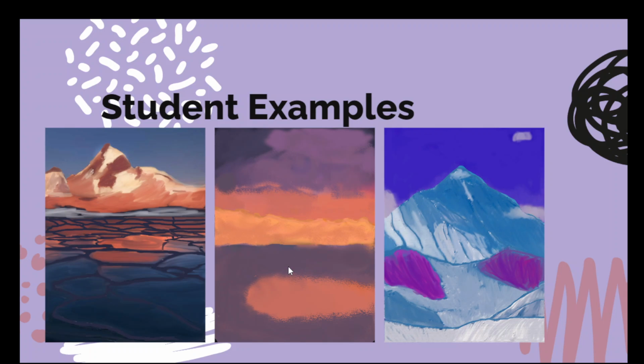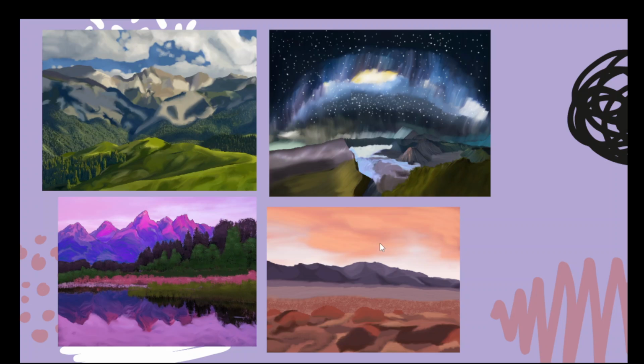So here's some student examples. You can either let more of the original kind of guide you, or if you want to, this person went almost 100% non-objective, where they blended it so much that you can't really tell that it was a landscape anymore, and I'm okay with that. It's up to you. You can do some linear work on top. That's your right as well.